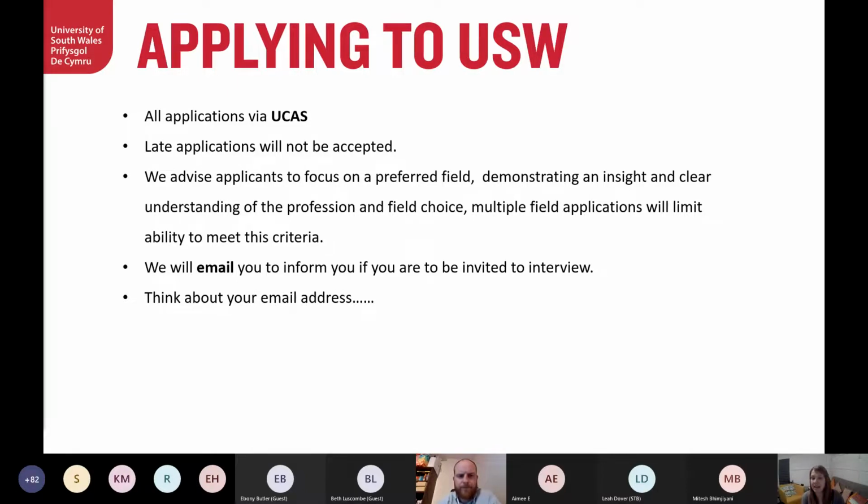And then the next thing is think about your email address. So all correspondence from us here at the university is going to be emailed to you. Some people might get their email address when they're much younger, because people are getting email addresses much younger these days. And it might be, I am great at Minecraft 123, or michaelbubleyforever@gmail.com. So think about your email address and make it something that's professional. All health sciences is professional and it's registered with a professional body. So make sure that your email address reflects that.